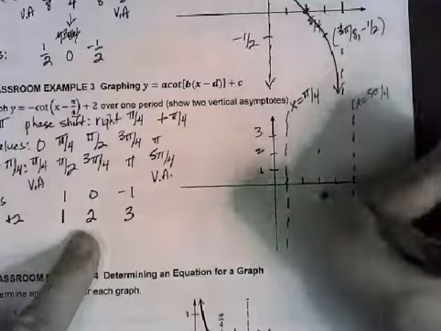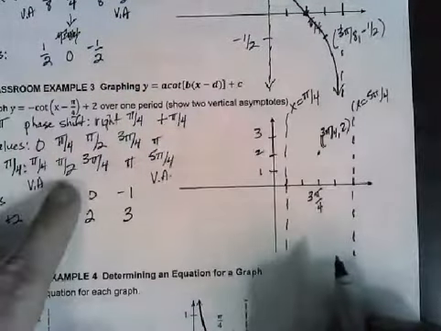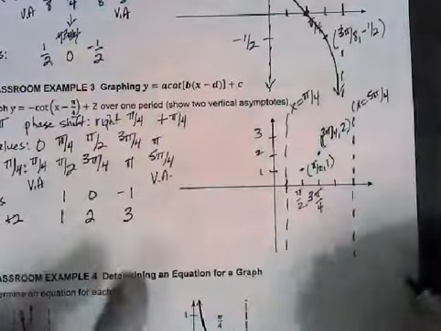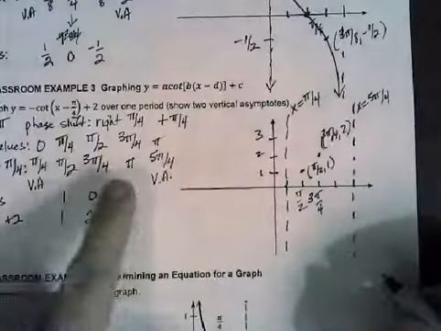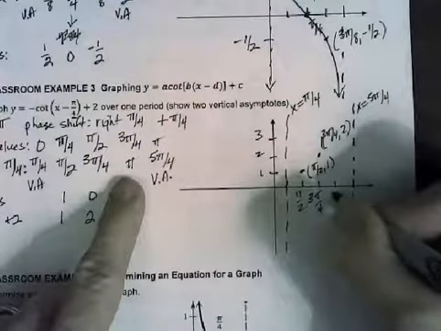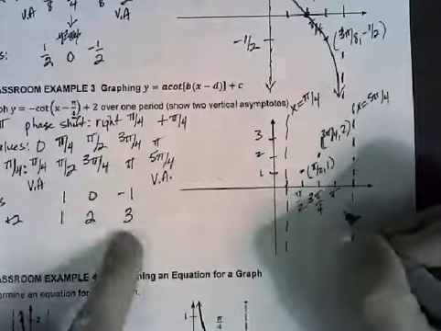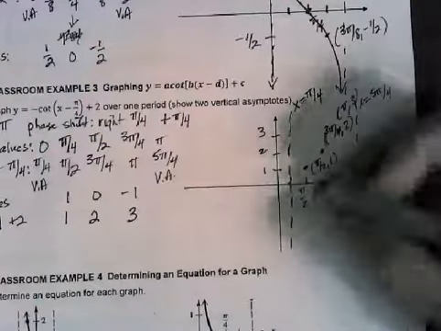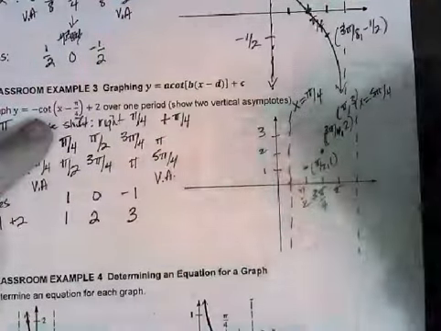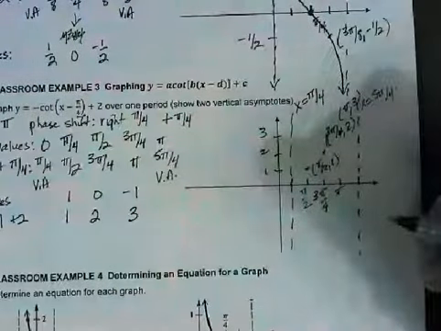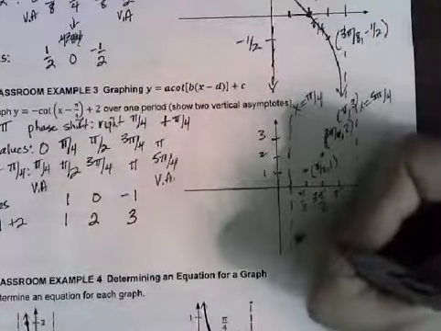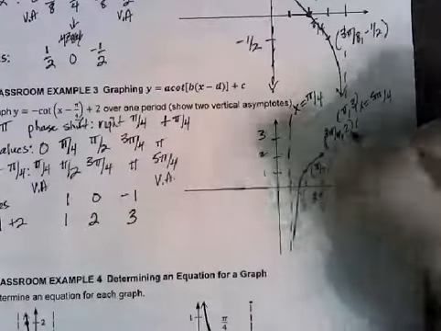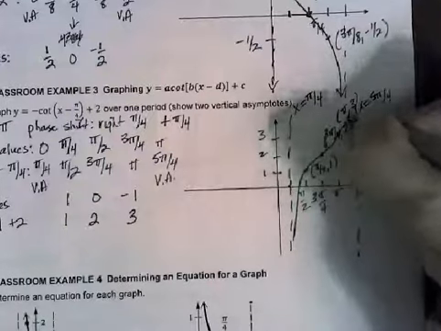That would put it right there. For our quarter point, the x value is pi over 2 and the y value is 1. And then for our 3/4 point, the x value is at pi and the y value is at +3. And now we're just connecting these. Now since we did the reflection across the x-axis, this is going to be the cotangent graph flipped over. So this one, instead of decreasing like our cotangent normally does, it's going to be increasing.